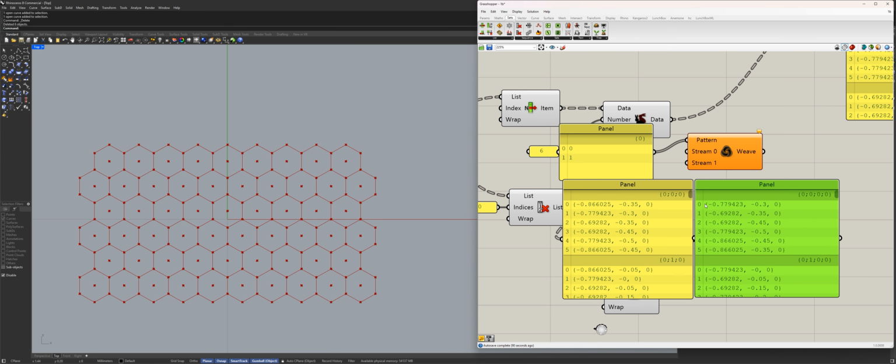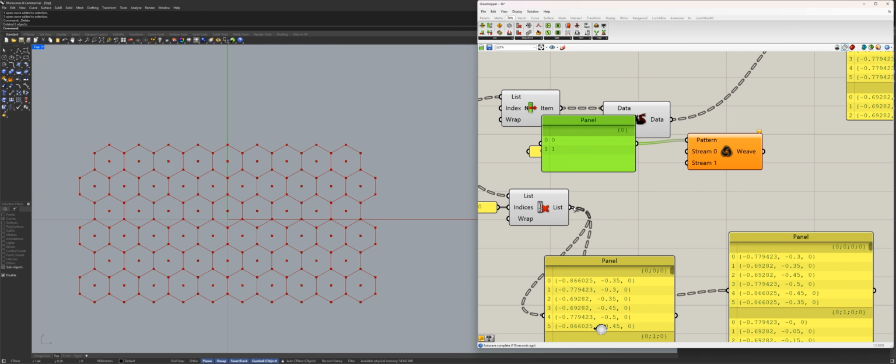It will take this, then this, right? Then this, right? And so on and so forth. And basically weaving me a collection of points. So instead of 6 points, I will get 12 points. Let's see what it will bring us.